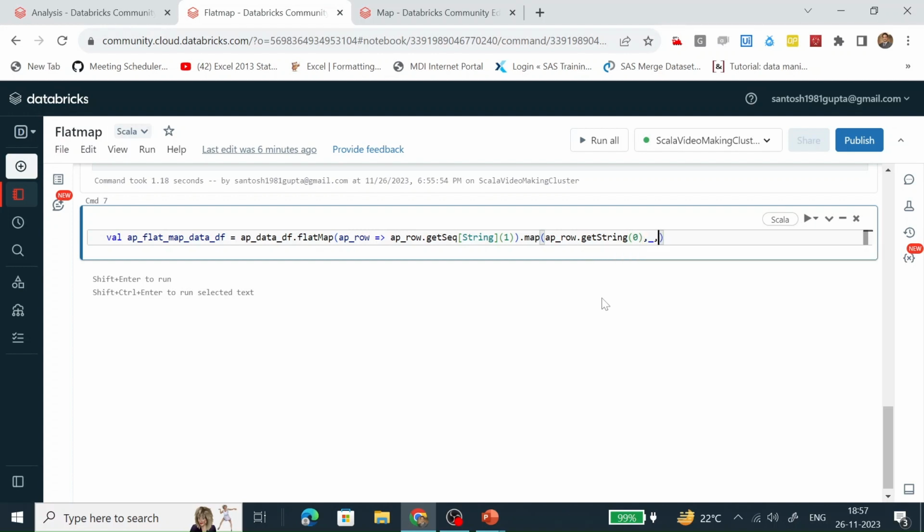This is the syntax which we need to use, and then from the same ap row, we are fetching the content which is present at the second position.